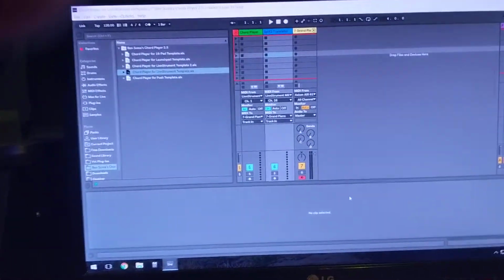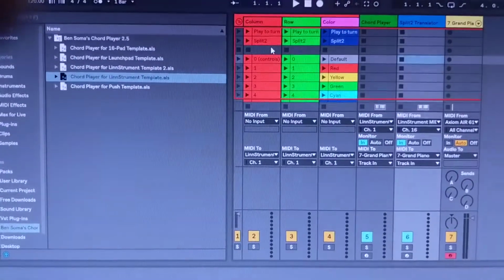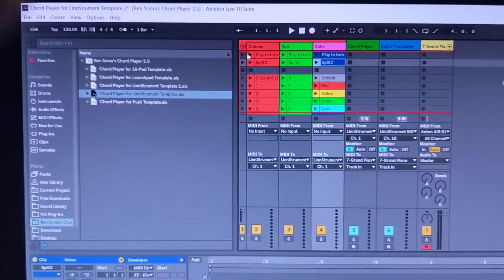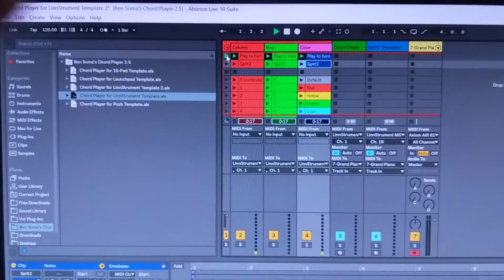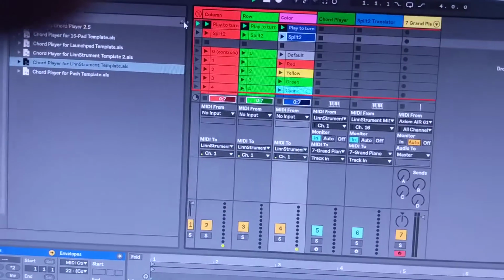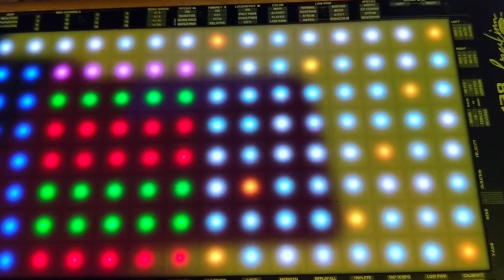So yeah. Oh yeah, last thing. I've also created another colorizer preset for the right side split. So normally with the Linnstrument colorizer here, you play this first row to get the colorizer lights to come up. They come up one at a time, so you have to wait a sec. But then if you want the right side to be colorized, we'll hit the second row, and then that will all set up there.